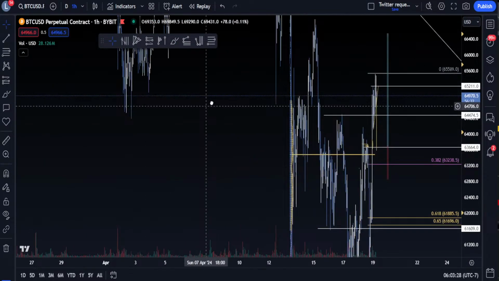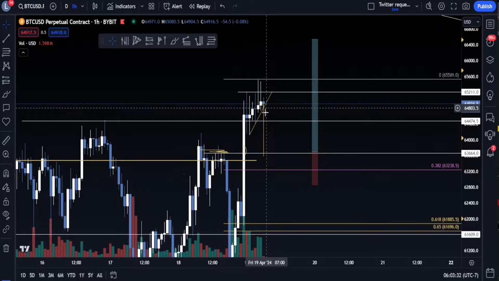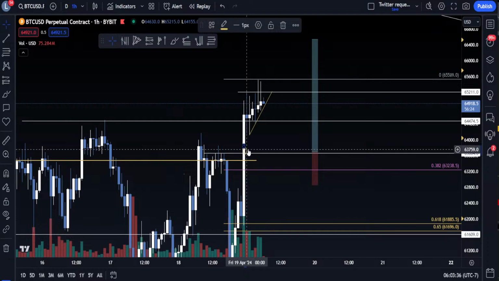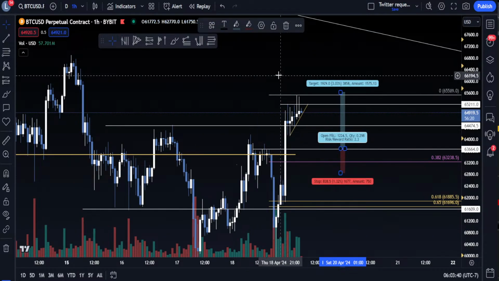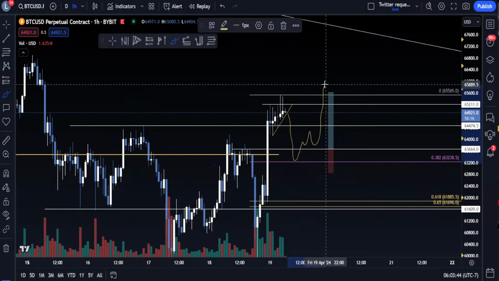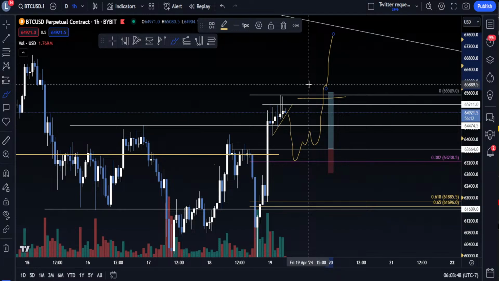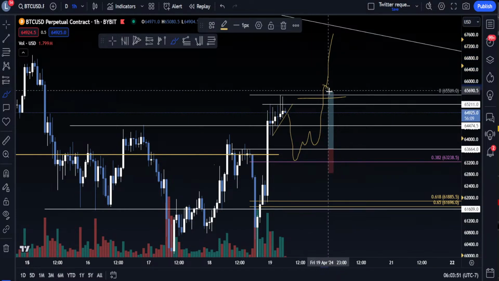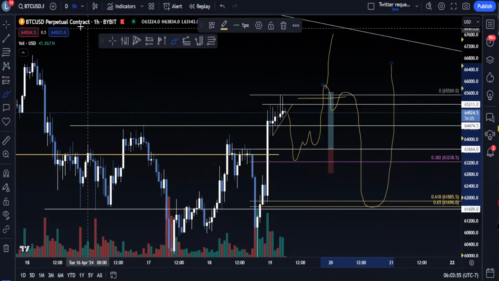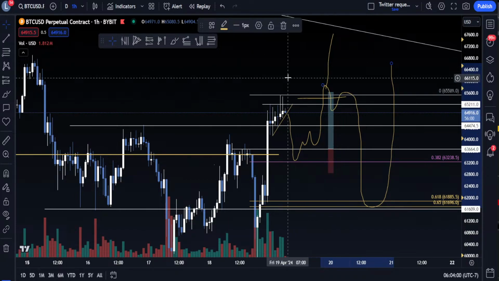We have a point of control here in a 382. We need to break down this ascending structure for that to become relevant. I would like to trade this for a partial TP into these highs and carry the rest as a potential swing trade higher. There is a scenario that we could look for a move back down into this, which would also be an interesting level. So these are the two levels I'm interested in trading at support.